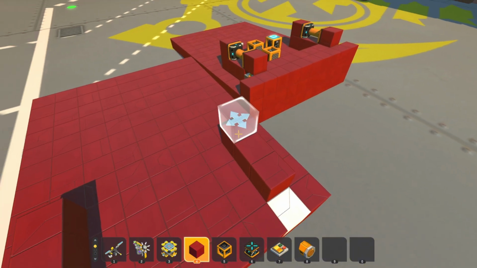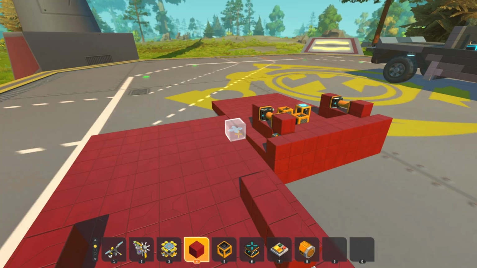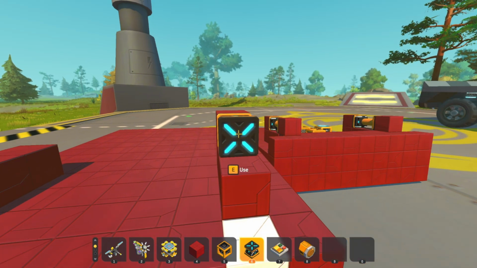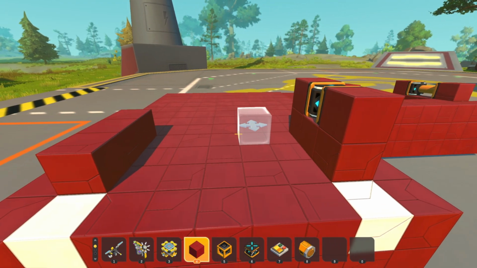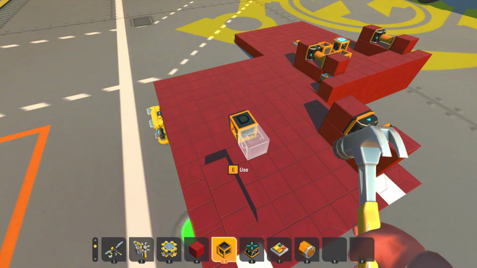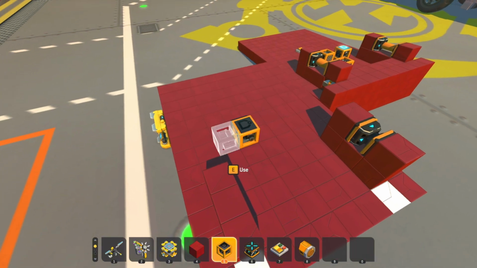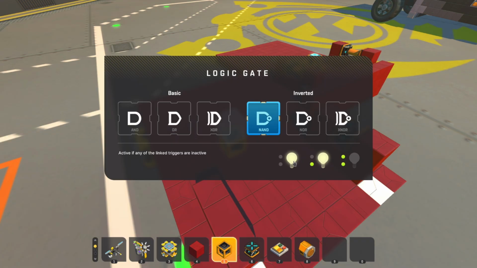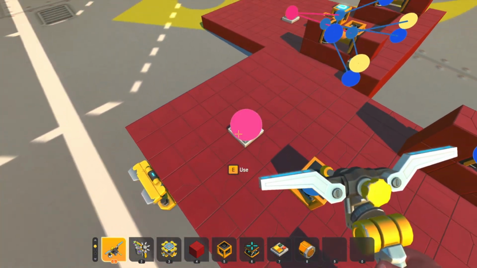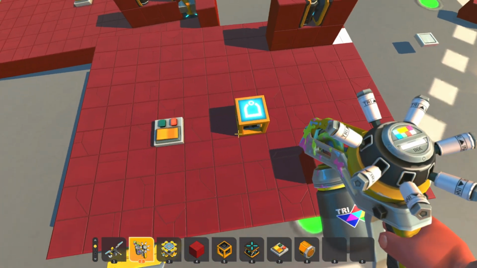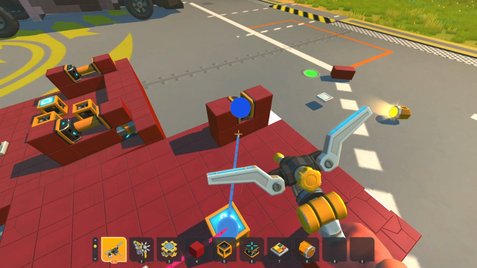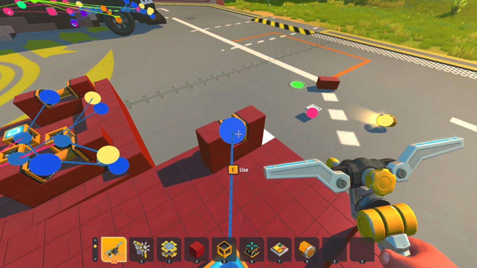We take the block down so we can place the piston, and we put the block right here. But if we keep it like that, it won't work. So that's why we want to use a NAND logic gate. If you connect this with the switch, and the switch is turned off, it gets a signal, interestingly, and we will use this mechanic to connect with this piston.